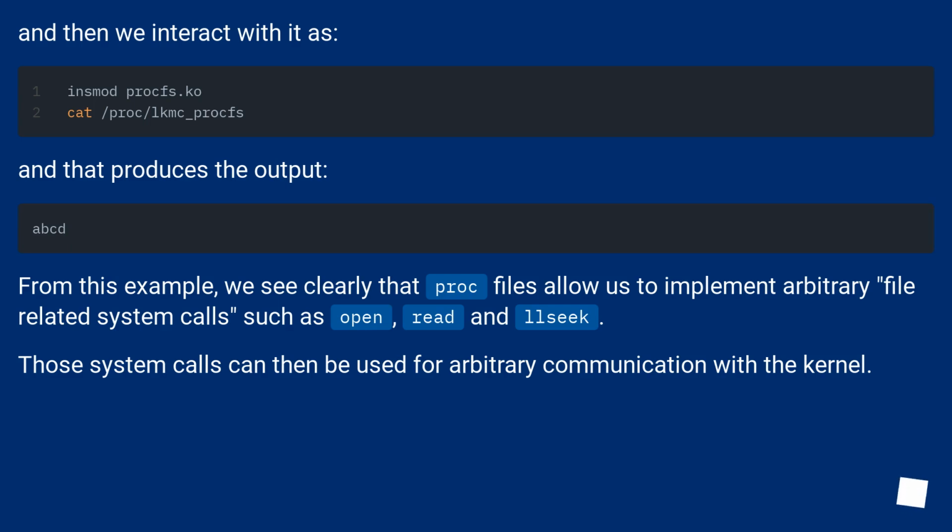And then we interact with it as. And that produces the output.